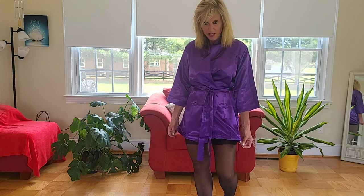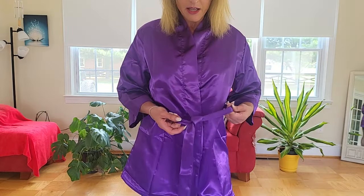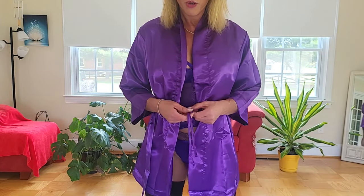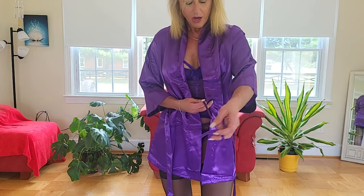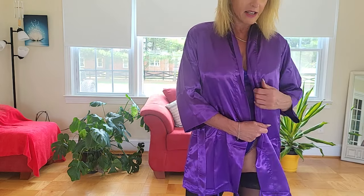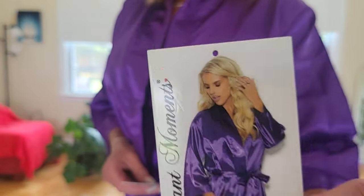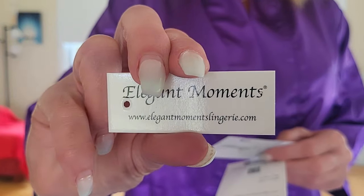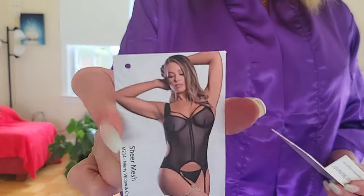The color is very rich, as you can see. It has this tie, and it also has the second tie here, which you can tie as well. And then underneath, I have the teddy — the purple teddy that came from Expose. The robe is from ElegantMoments.com, and this is a purple satin teddy from Expose.